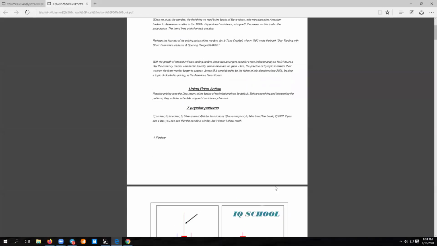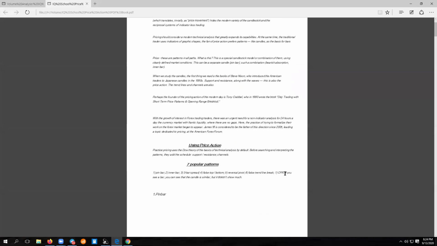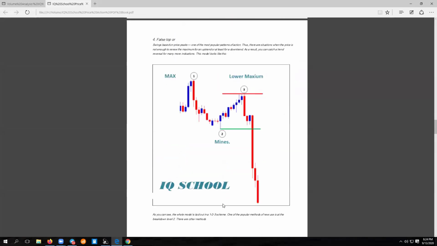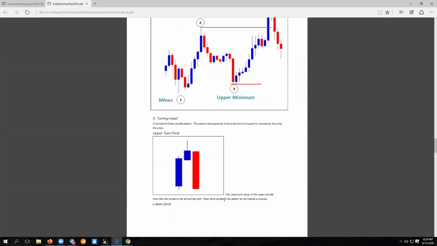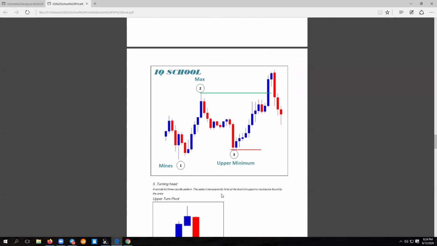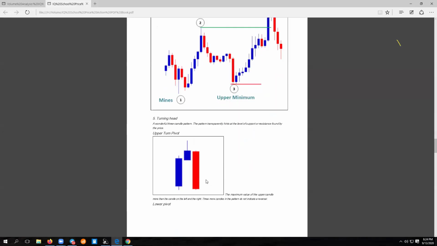Bro, how much signal will it give per hour? I didn't count. If the market is good, you will get 15 signals, at least good signals. And if you are looking for perfect signals, 100% perfect signals, you will get 10 signals. Or you can mix some signals, then you will easily get 15 signals. At least 15 signals easily.